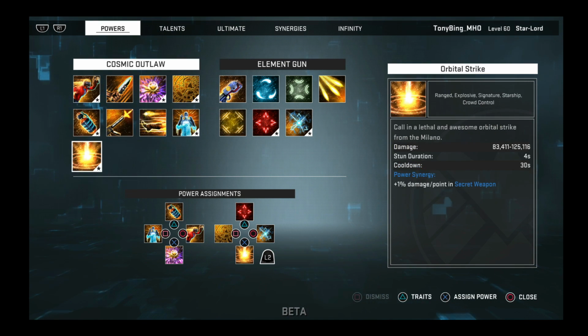Now finally we have Orbital Strike, which is a signature. It's got quite a high stun of 4 seconds, so make sure you make full use of this. After using it, you get all your grenades in and get all your attacks in quickly while the enemies are stunned. But next up we'll have a look at the talents we would use.